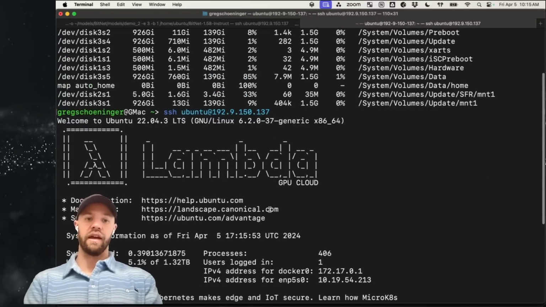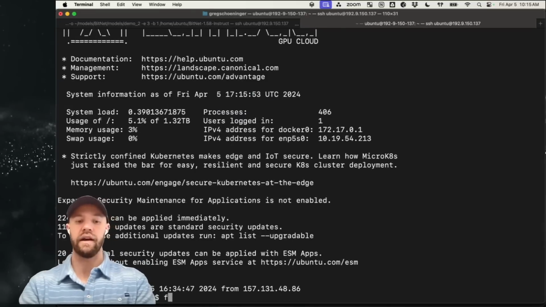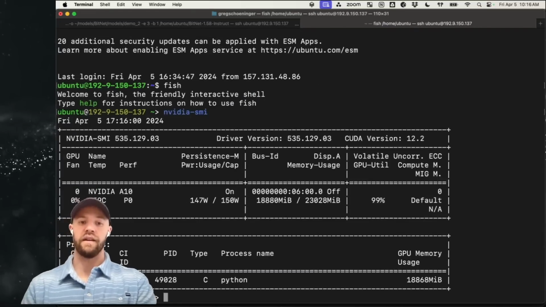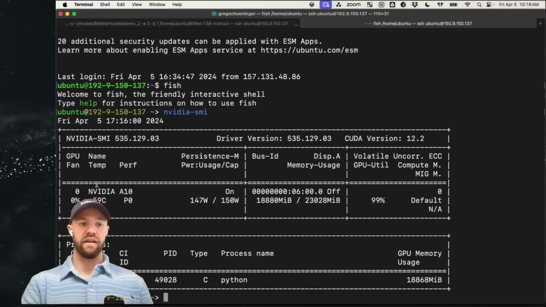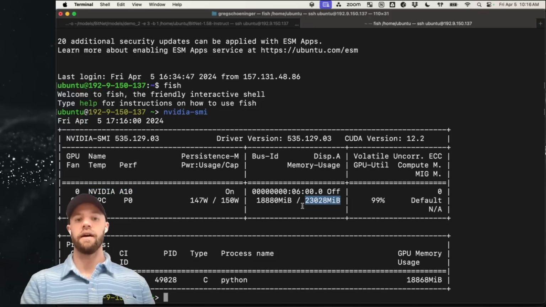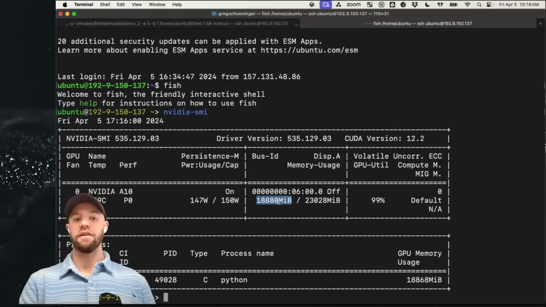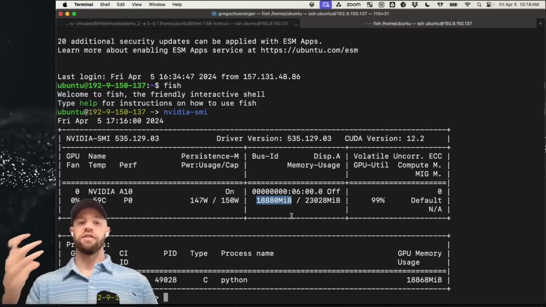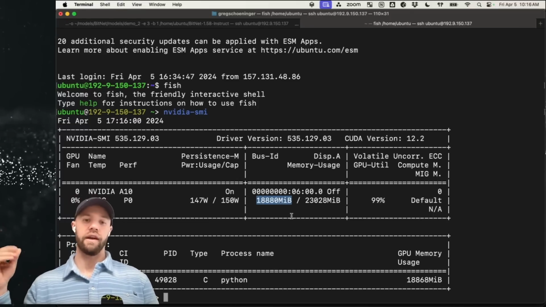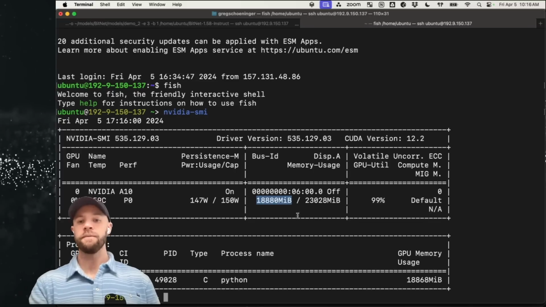You can see it's on the Lambda GPU cloud. And if we look at our NVIDIA SMI, this is an NVIDIA A10. It has 24 gigs of VRAM. We're using about 18 right now for the training because remember, training the BitNet does require that you keep all of those gradients and all of those weights in memory.